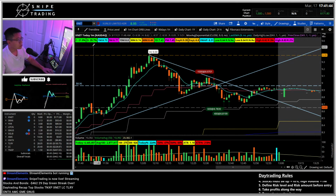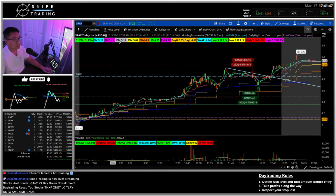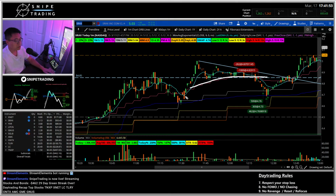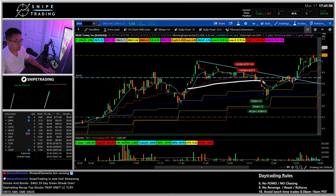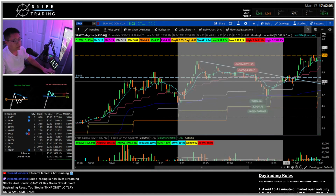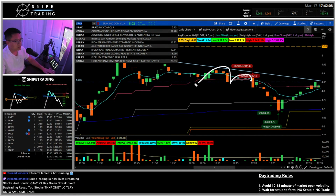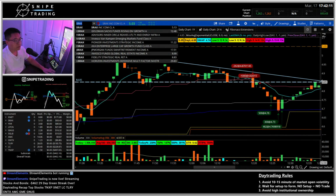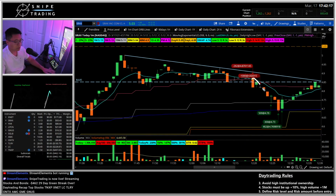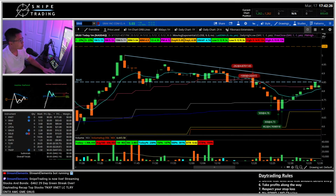Next trade is SRAX. SRAX was also a 5-minute short. You can see it's a very low volume ticker, but the pattern was there, so I went in with some shares here, looking for the inverted cup and handle. You can see it did that for the break of, I think, 485 or so. So it broke that, I went short, and then pretty much trailed it all the way to the 15-minute 9 EMA, and then towards VWAP. That's where I covered the rest for a $93 win there.